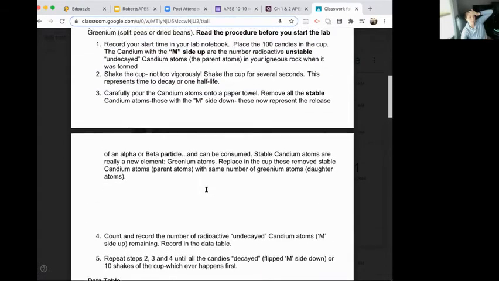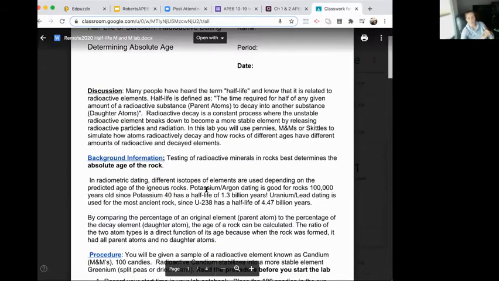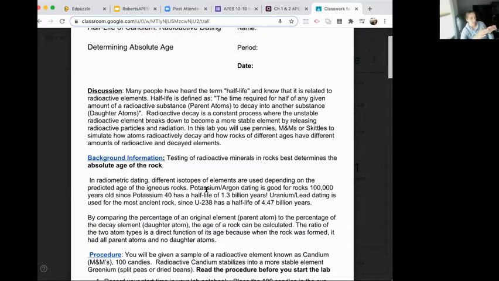What I do want to talk about, though, is a misconception that this lab can lead to. After you shake these up, and we'll watch a quick clip about what this would look like, if it flips over, it's decayed and it's emitted its energy, it's emitted a particle of some sort and went to a stable state. And then I always have you eat it or whatever. It's not really gone, right? There would be a replacement for what it was.